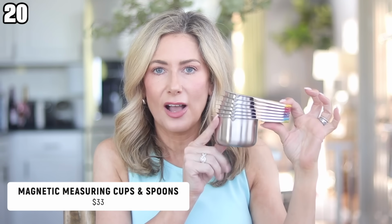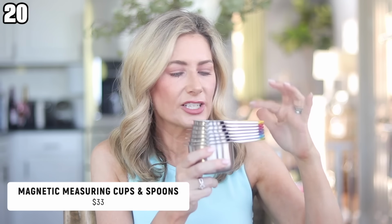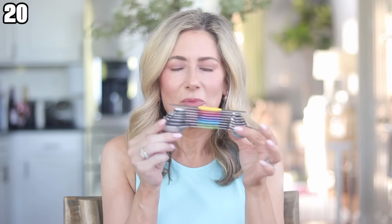Okay, next, I have seen these for years, and finally I'm like, Marnie, what are you waiting for? Order them already. It's a set of nesting measuring cups that are magnetized, so they just set into themselves, but more exciting are the matching measuring spoons. Why does this get me excited? I don't know. It comes with a leveler, and it even comes with an 1/8 of a teaspoon, is the smallest size, all the way up to, I'm assuming, yes, 1 tablespoon.